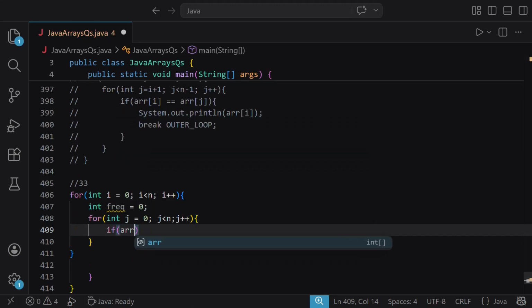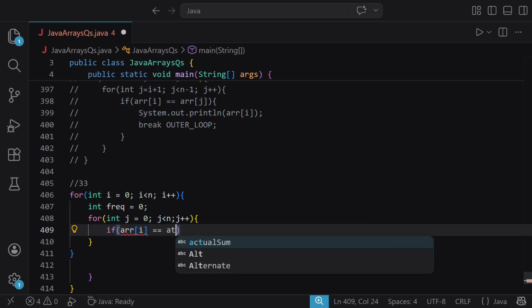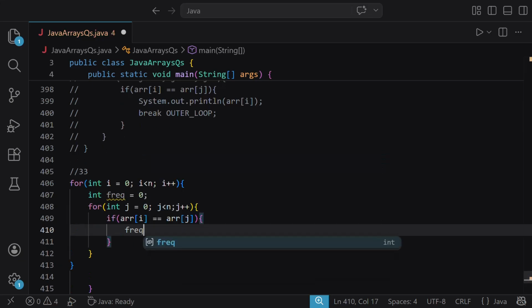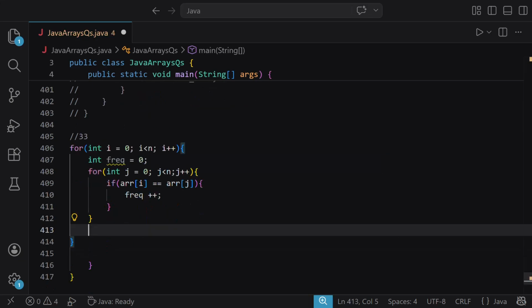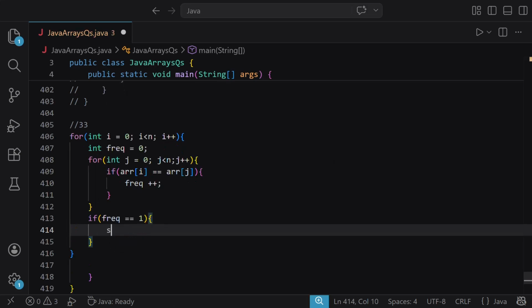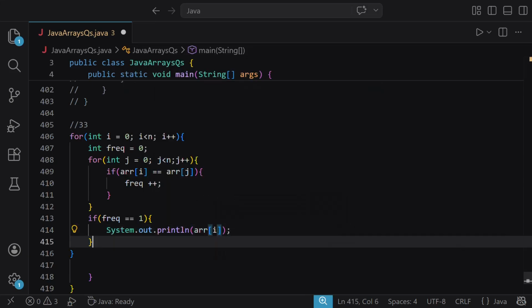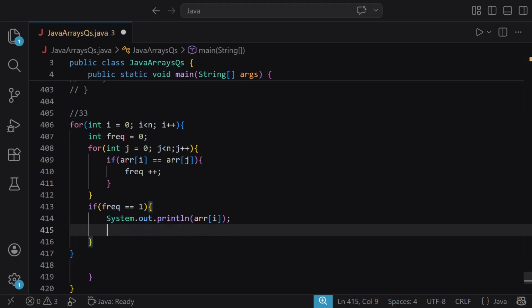Inside this we'll just compare if both of them are equal, then frequency will be increased by 1. And here we'll write if frequency is 1, then it should print the element. And we need to find only the first non-repeating element. So we simply write here break.